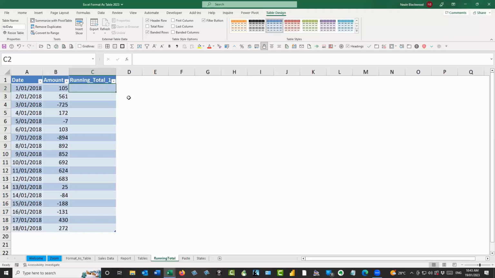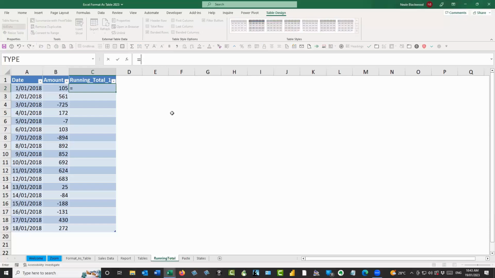Now, you might want to create a running total. Now, there's a couple of ways to do it. So this is like a date going down. So we want a running total based on the amount, adding up the amount in the column. Now, you need to refer to a couple of things. You need to refer to a starting point and an ending point. The ending point's pretty easy because that's going to use that @ symbol that we used earlier, because you can just grab the value from the current line in amount. But I need to start somewhere, and I need to start on another line or another row. So that's the tricky bit.